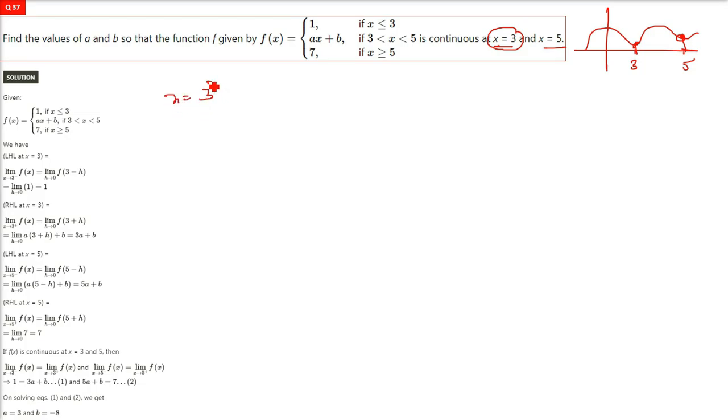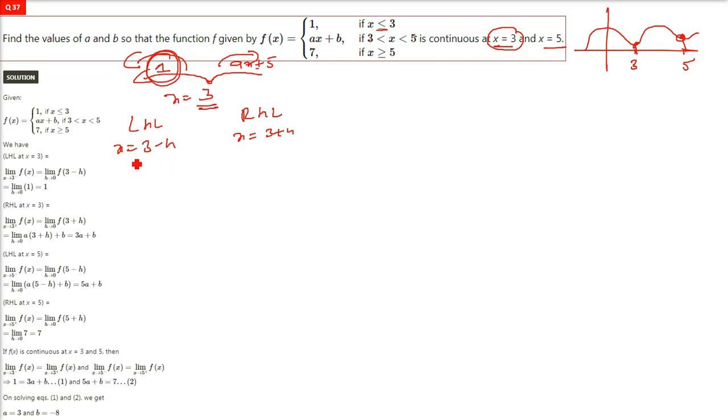We move back because x is less than or equal to 3 here. It is a constant, so it will always remain a constant. It doesn't have any x, so putting any value for the limit or not putting won't affect. But on the right hand side, if you go above 3, it is ax plus b. So we'll take the left hand limit and right hand limit and equate them. We put x equals 3 minus h in the left hand limit and x equals 3 plus h in the right hand limit. But we'll only target the right hand side because we already know there is a constant here.